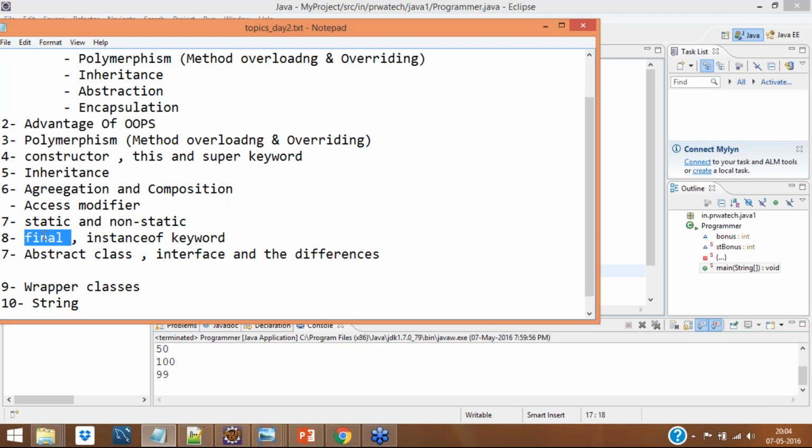You can have a final method that can be called, but it cannot be overridden. You cannot override the particular final method. Final can apply to a method, a variable, and also a final class. It can have those three things. So let me give you more idea about final, how it works.